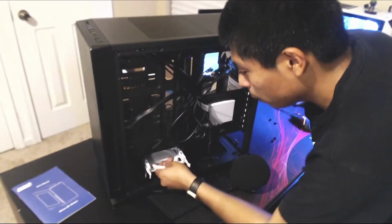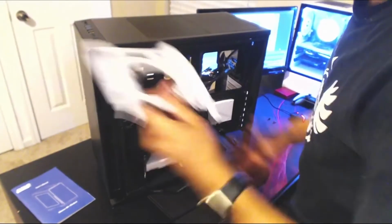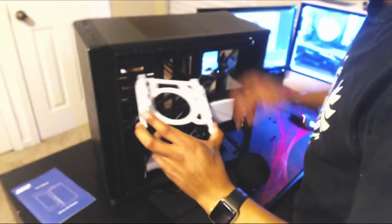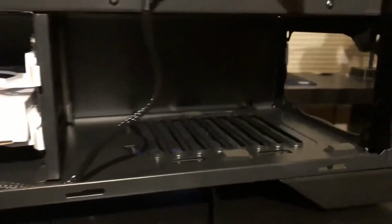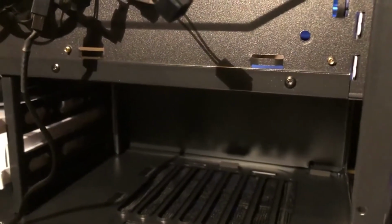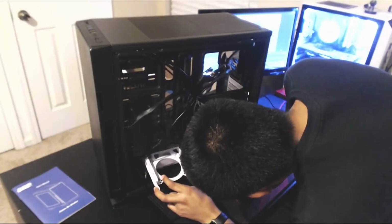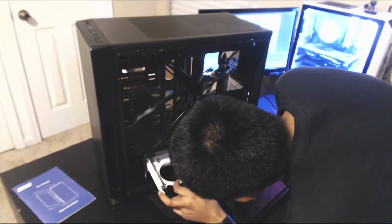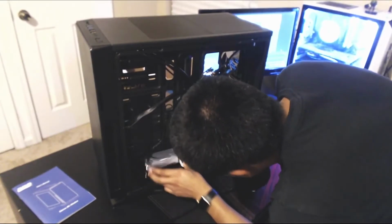You got two hard drive slots. You can probably do 3.5 inches or 2.5 inches, the SSDs. You got the little holes here that work for that. Come on, go back in there. Where does it go then? Okay, I'm just gonna throw it in there.